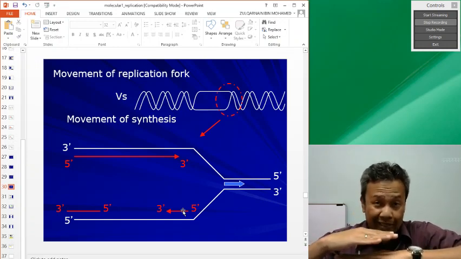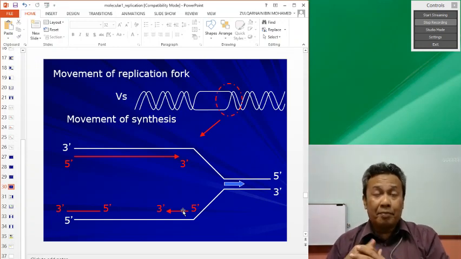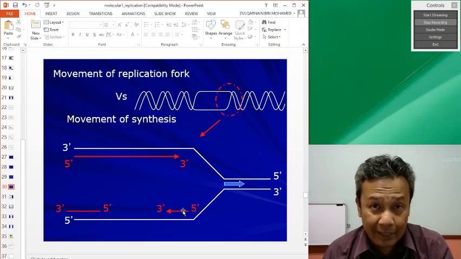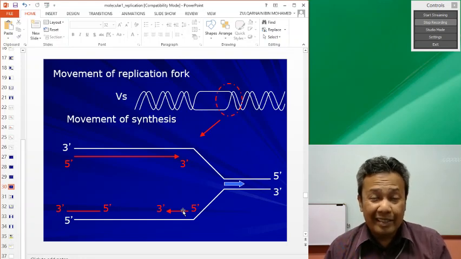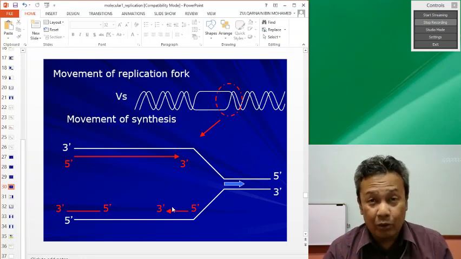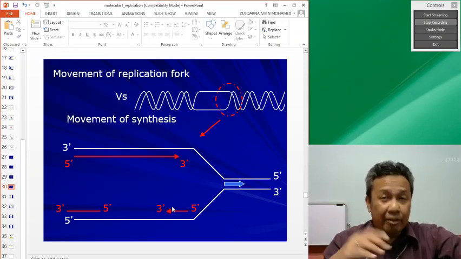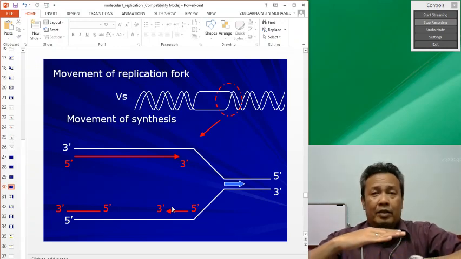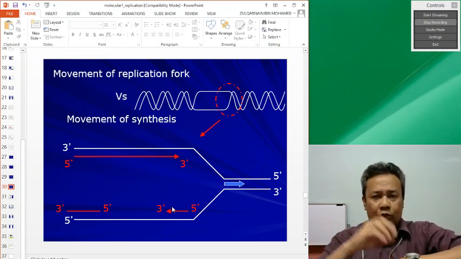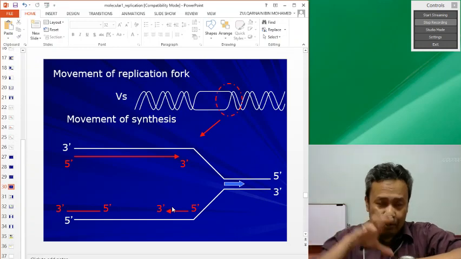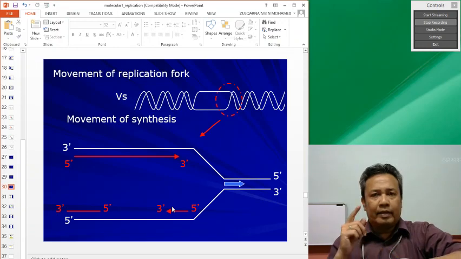So this primer molecule is synthesized by an enzyme called the primase. Primase is a type of RNA polymerase. So it is also a polymerase, but in this case, it's an RNA polymerase, so it synthesizes RNA. So basically, the primer molecule is actually an RNA molecule. So that's why you need to synthesize a starting fragment, if you must say that. So that starting fragment is actually an RNA molecule. Once you have that starting fragment, the primase then stops and allows the DNA polymerase to take over and extend. All right, so that's why for replication, you need the primase.